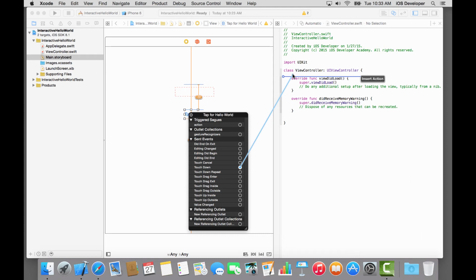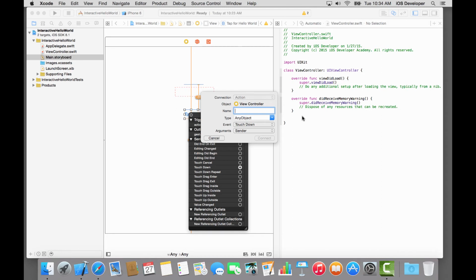That is the method that's going to get executed when the button is touched. So I want to place the code at some convenient location, and viewDidLoad is provided for us, as well as didReceiveMemoryWarning, inside this class. We're going to pick the place of creating the function below these two existing methods. So I'm going to let up, and what appears says action, and it's going to place the action in the view controller, and we need to name this.